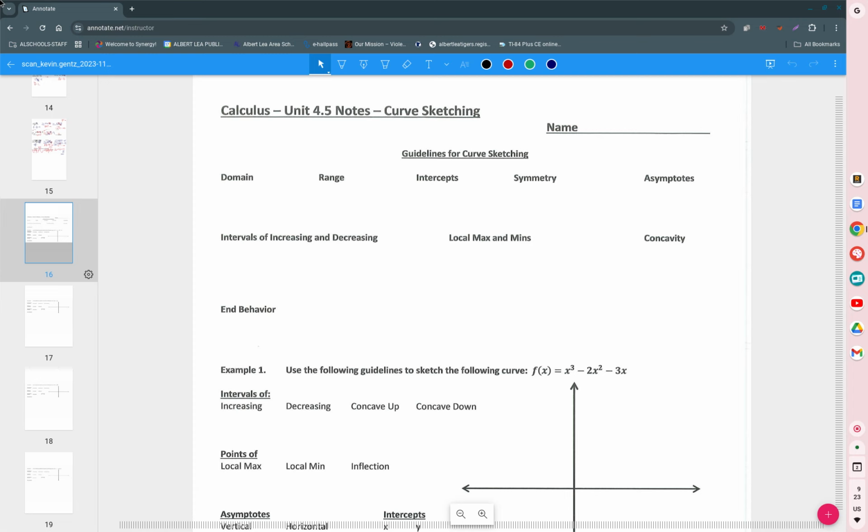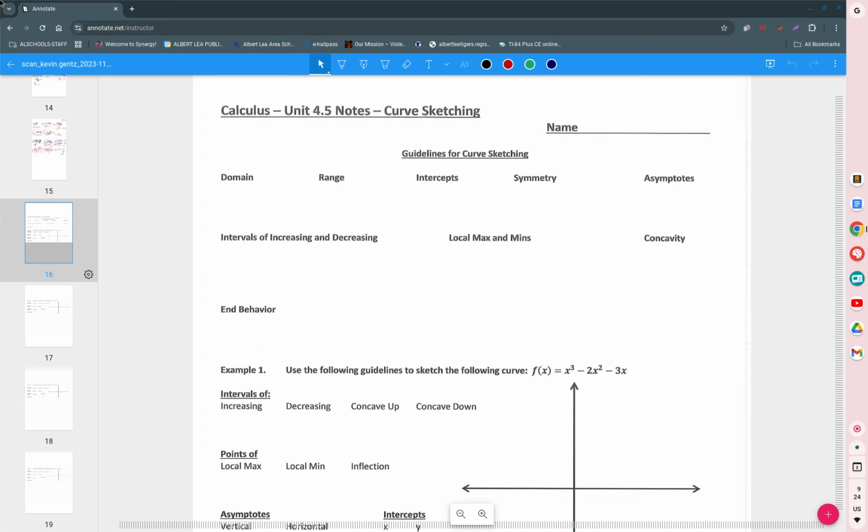So when you get to your test, you got your calculator out, you can't press graph because I can't have you just sketching the graph on your calculator, copying it down. So fair enough? Right. Okay, good. So our goal is to sketch a perfect graph in this section. Okay, we're gonna do 2 problems today. We'll do one tomorrow, get you guys some time to work. But these are the things that we like to keep in mind if we are sketching a curve.